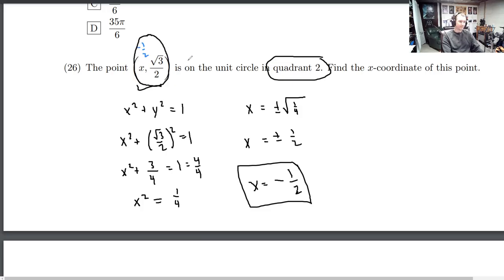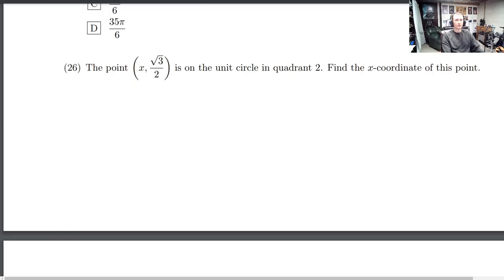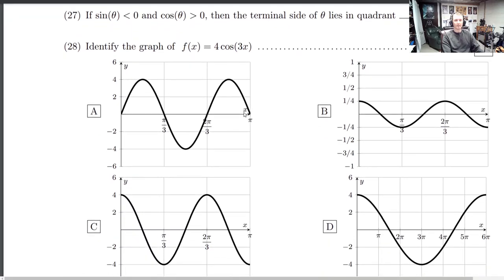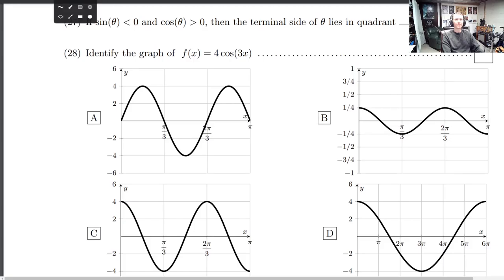You should have this one memorized, right? That's one of those ones that should just be clear in your mind already from the very beginning. I still want to see some of this work. But at least it lets you know the answer from the get-go. Alright, so question 27. Nice short one. If sine of an angle is negative and cosine of the angle is positive, then the terminal side of the angle is in which quadrant?